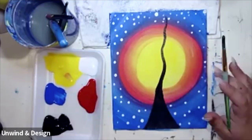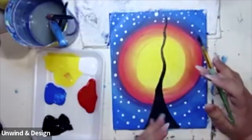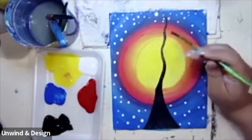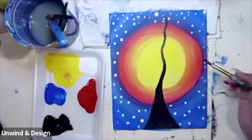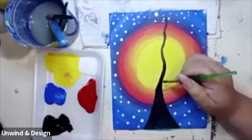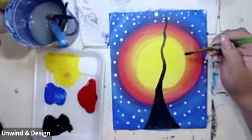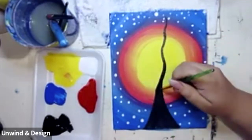This is an evening fall painting. And our tree isn't going to have a lot of leaves because in the fall, we have our branches really empty because all the leaves fall off, getting ready for winter. So we're going to grab our round tip brush and we're going to start making a bunch of Ys, okay?